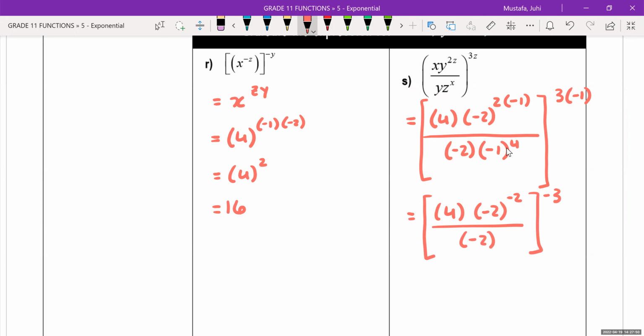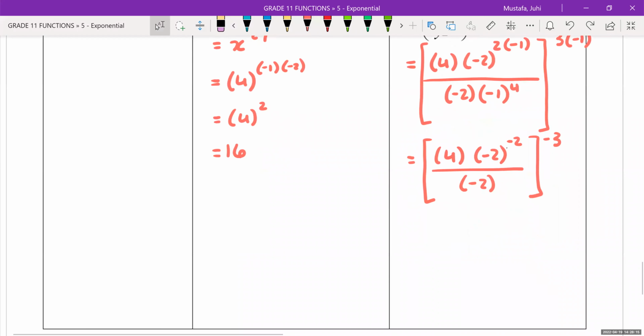Okay, now see how everything in the bracket is multiplied, and I have a -2 to the power of -2? I can bring that down to get rid of the negative exponent. Question? How we got in the denominator? So I just solved it. See this part right here, -1 to the power of 4, -1 times -1 times -1 times -1 is just a 1, and 1 times -2 is just -2. There are actually multiple ways you could do this, but I'm going to move that to the denominator. This is the part where people most get confused. So I'll take a step back and see if you have any questions.